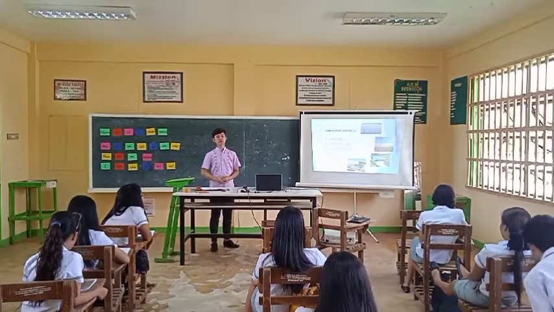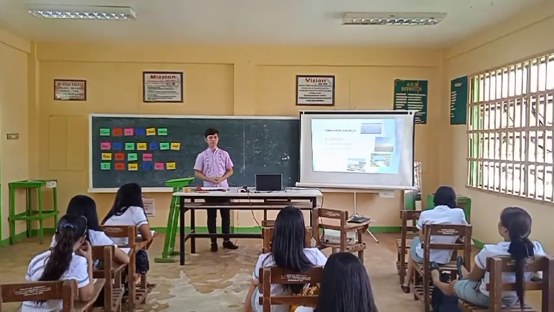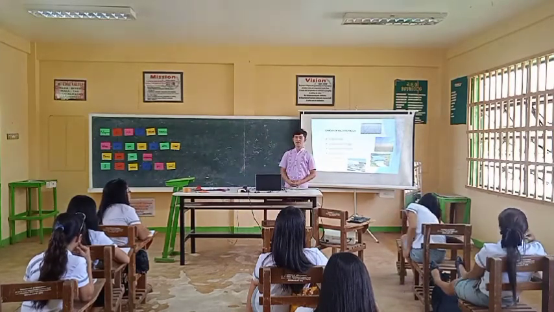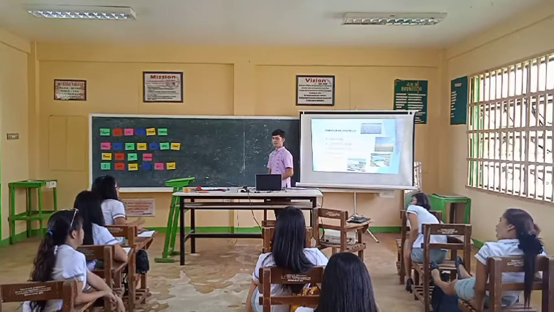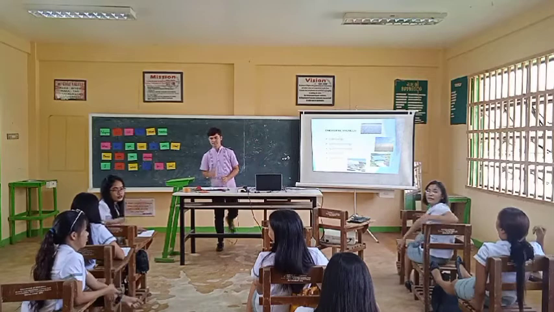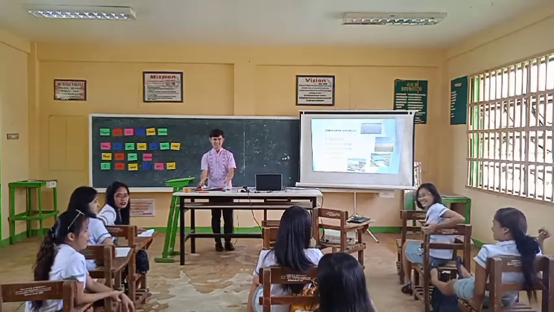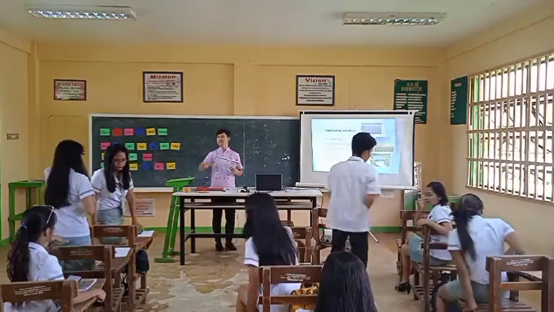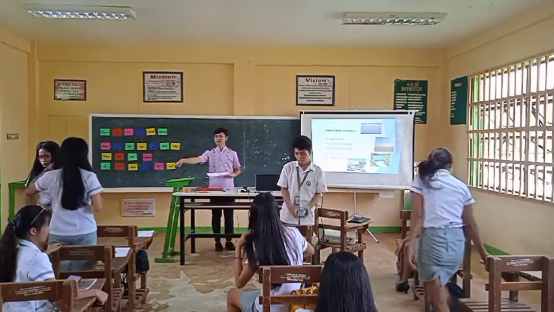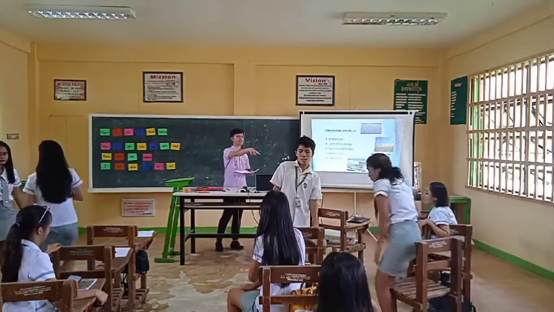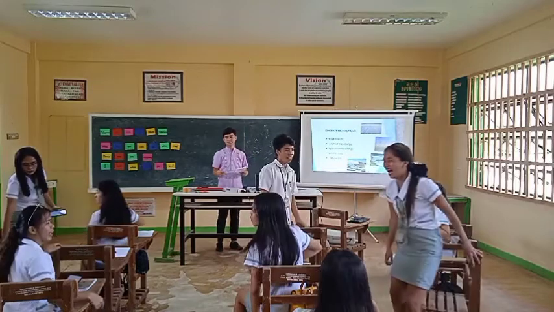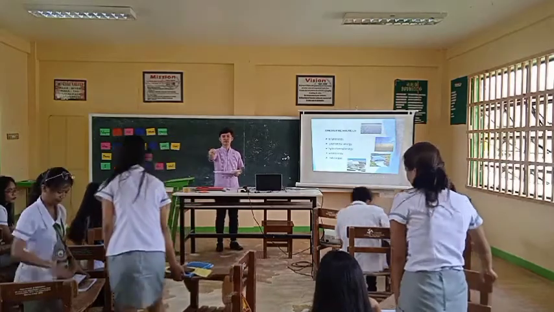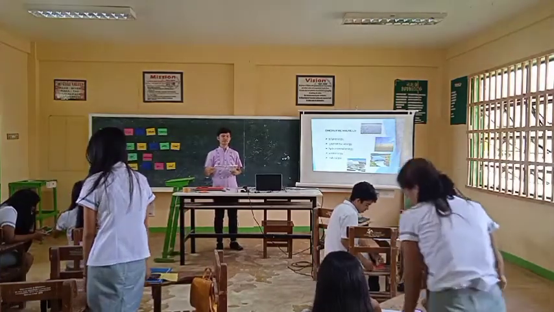Today, we're going to brainstorm how people destroy our natural resources. Now, I want everybody to group themselves into two. You choose a partner. Group one will stay there in the front, on the left or right corner. Group two will stay there on the left. Group four will stay there. And group three will stay there.